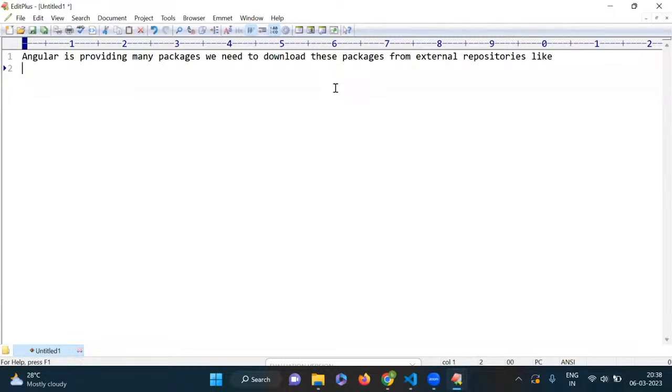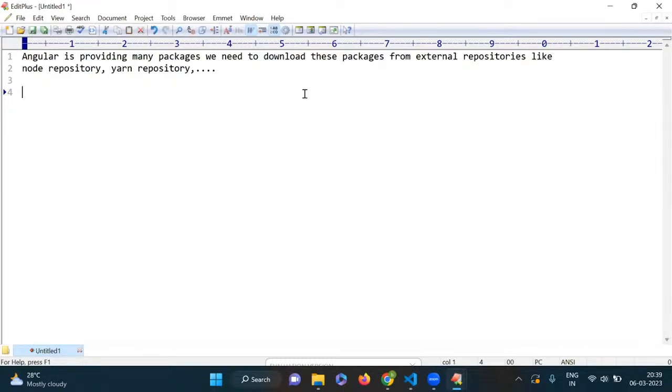We have different types of repositories. One is the Node repository, and the next one is the Bower repository. Angular is providing many different types of packages, and we need to download these packages from the external repositories.